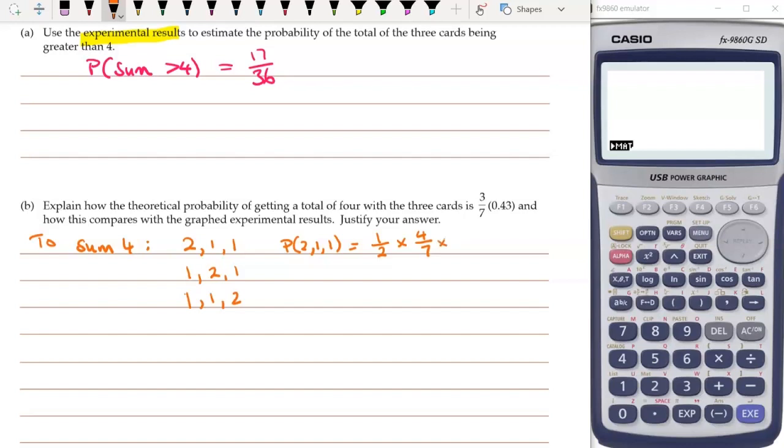And then another 1 would be, if we've used up a 1, 3 left out of 6 cards. Similarly for this line here, it'll be a half. Then we've got 4 out of the 7 for the 1s, and then we've got 3 2s left. Half, 3 1s, and then 4 2s. And we will add those all together.